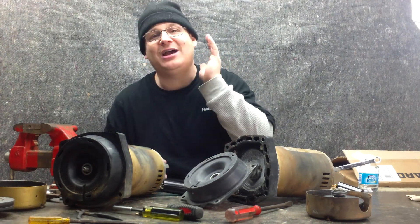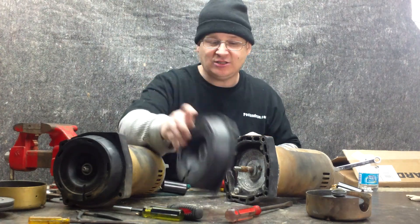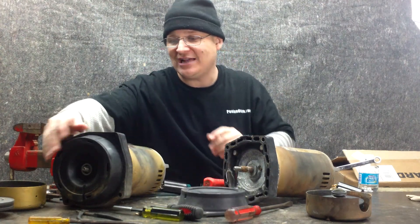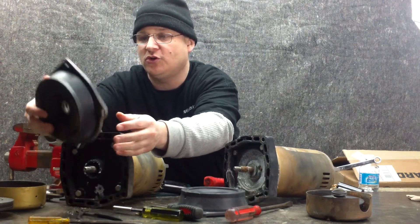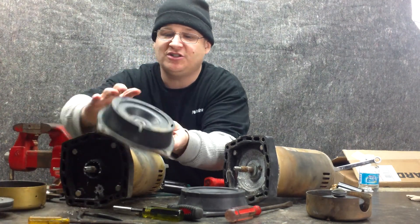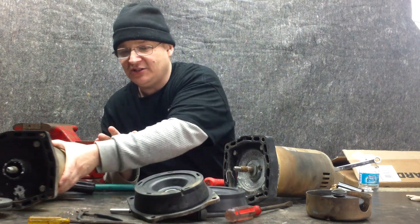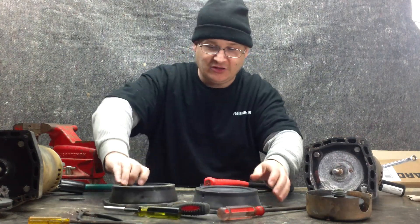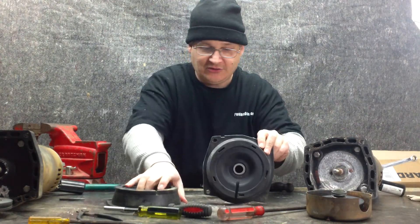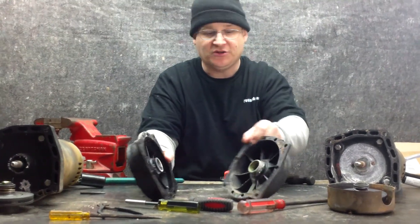In the last videos we showed you how to remove the impellers. Now we're going to be talking about the seal housing, so we're going to go ahead and take this piece off here. This other piece is still attached — you can see it just pulls right off after you pull off the impeller. When you go to put it back on later, there's an area where it says 'top,' so don't worry about that. Now I've got both my seal housings. Here's an older seal housing and here's a newer seal housing — they basically both look the same, one just looks nicer.